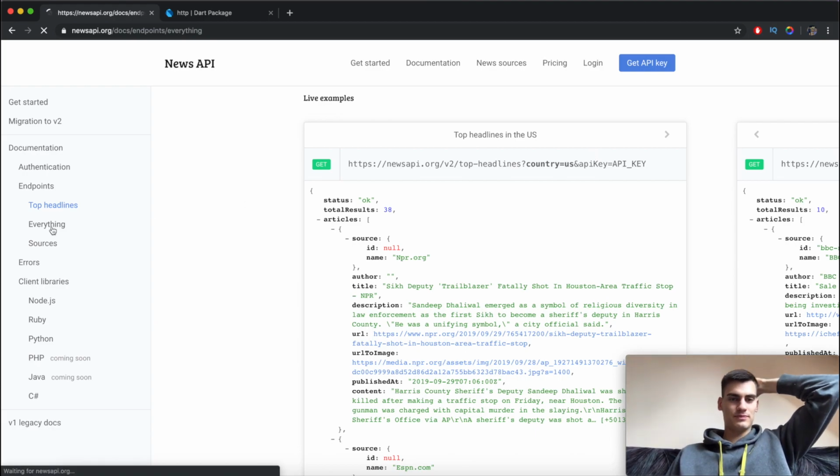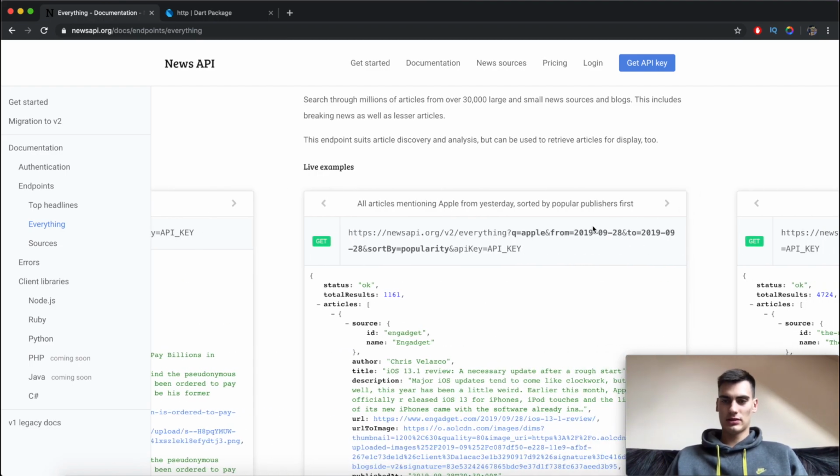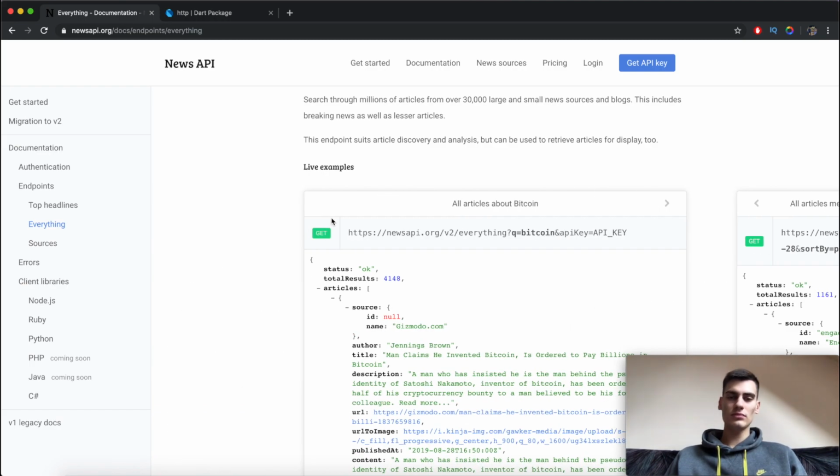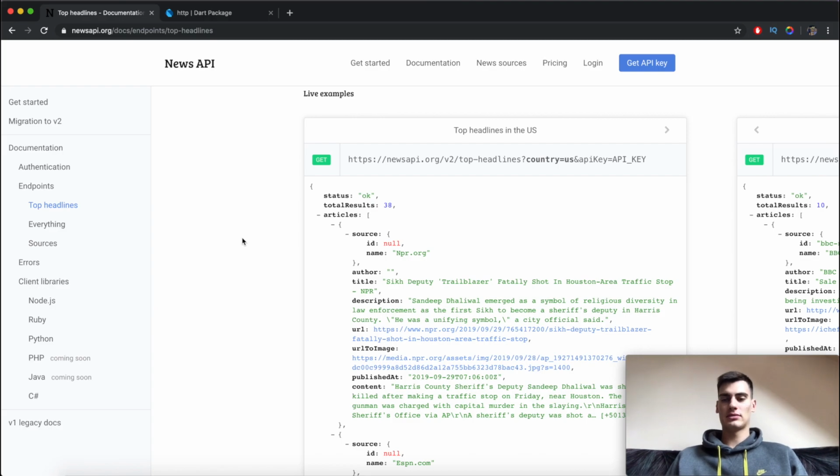Here you can get everything, and you can also specify Bitcoin or something else, Apple. You can also specify the dates and stuff like that. But for now, let's just start with top headlines.